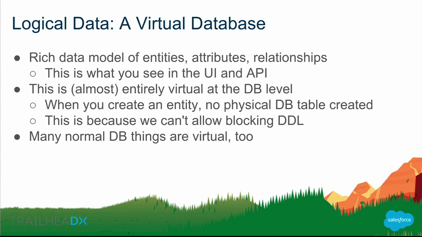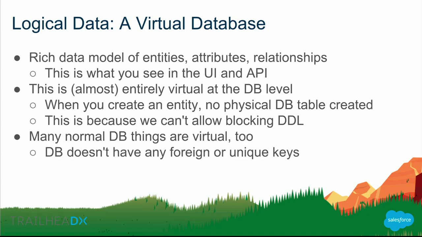Now, interestingly, there's a lot of good and a lot of difficult stuff that comes along with that decision to make a completely virtualized database. Things that you would expect to just work in a database, like foreign keys or unique indexes, we can't use, because everything in the database is actually this virtualized thing. So all the stuff about how a database works, you have to just throw out the window. Or actually more specifically, we had to recreate all of that. So we do have unique indexes, we do have foreign keys, but they're all enforced at the software level, not by the database.